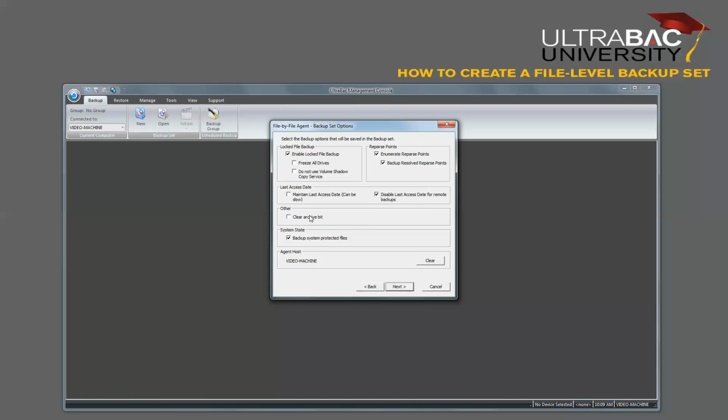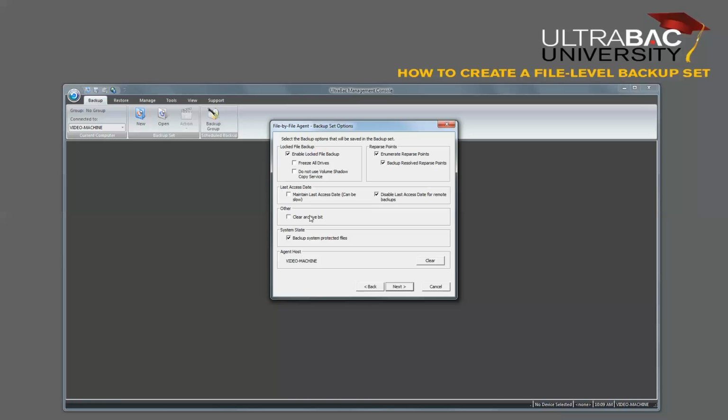The clear archive bit option is used when you're doing differential or incremental backups as well as your full backups. If you're going to be running differentials, you would enable that option, the clear archive bit, on your full backup, but it would not be chosen during your differential backup.